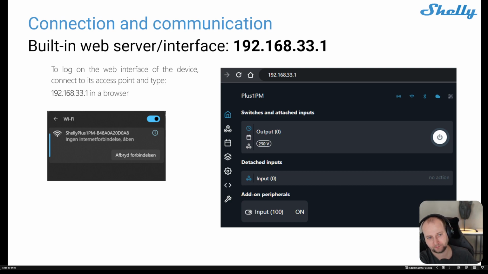So Shelly has the built-in web server. And what does that mean? It means that when you only need one device to connect it to your Wi-Fi, and this device has built-in memory and web server, which gives you a lot of functions which you normally would use some kind of a gateway for to get if you were using Zigbee or Z-Wave or Bluetooth. But on Wi-Fi, we can have these functions built in on a single device.